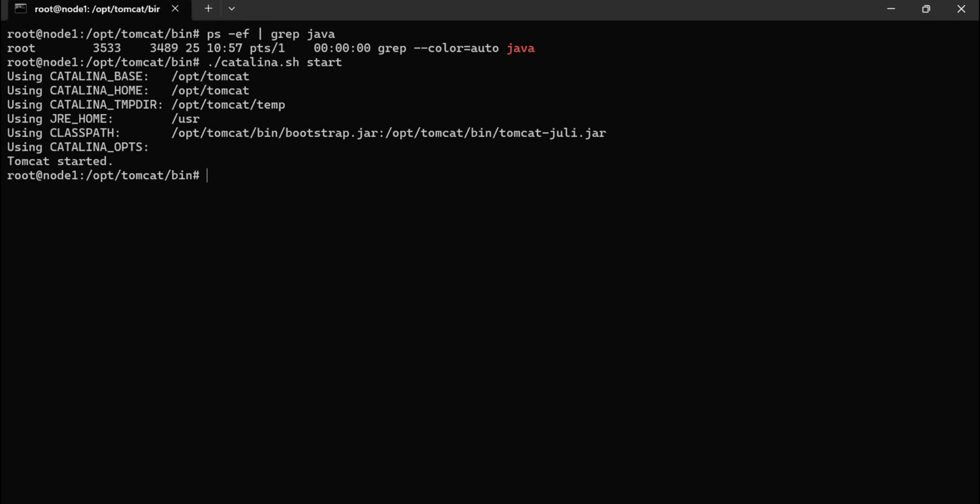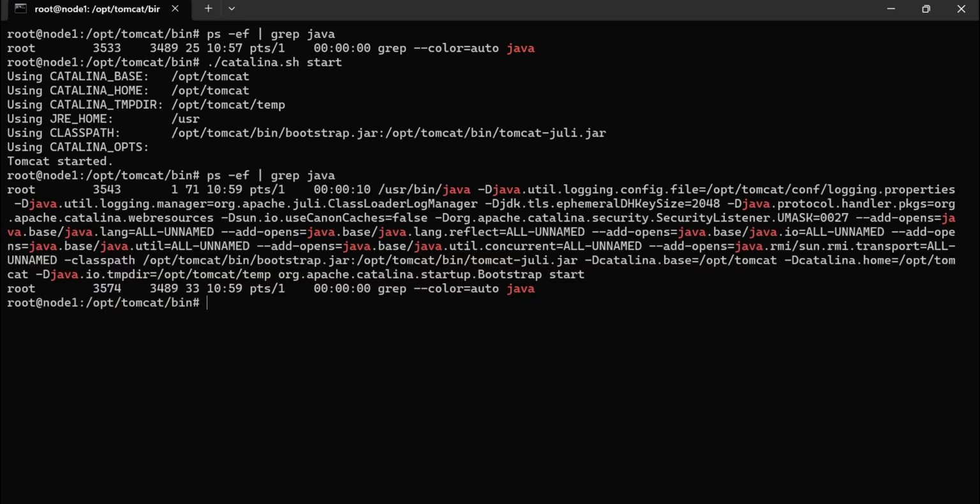Now Tomcat is in execution. That means a new process should be created for this Tomcat application. Let's verify that again by using the ps command. Here we can see a new process is created, which is a Java application corresponding to the Tomcat application. We can see the PID, or process ID, of the process is 3543. That means this process is in execution, which occupies some of the CPU cycles as well as memory and so on.